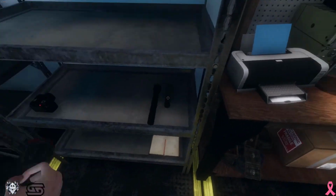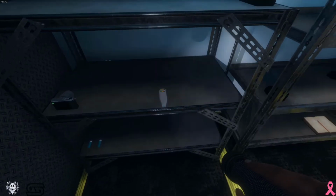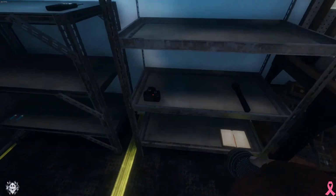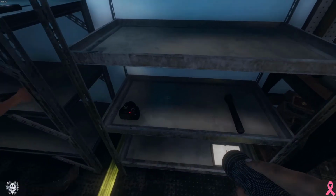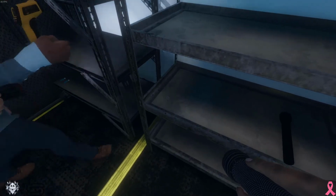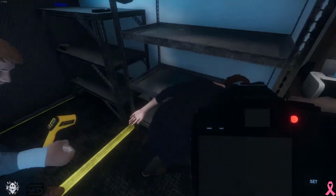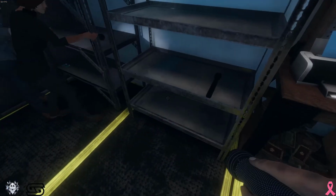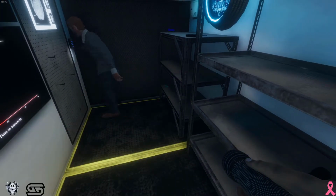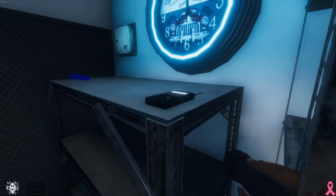I got the thermometer and a flashlight. Ah, that's a UV light. Yeah, no, I got a flashlight. You want to grab a flashlight? Yeah, you want to grab this. Alright, so if you're using anything besides the flashlight, if you hit T, I'll bring your flashlight up for you. I've got a heavy flashlight. Oh, I'll drop that. That's fine. I'll take the book. Anybody want to grab the camera? Yeah, I got the camera. I grabbed one of the actual video cameras. Only respond to people who are alone. That's me.